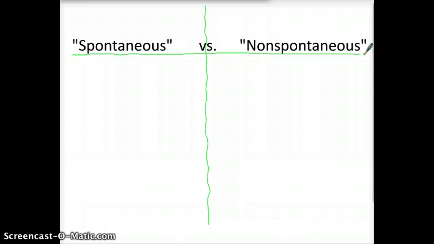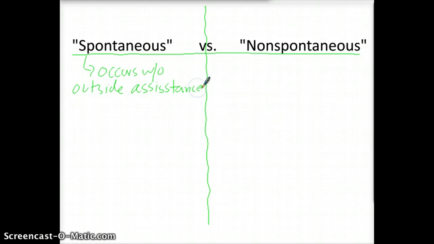And you're like, boom, yeah, sure, let's go right now. There's not much else needed for the person to do the action. It's the same thing with reactions. So a reaction is spontaneous. If it's spontaneous, that means it occurs without outside assistance. You don't need to change anything special to make a spontaneous reaction occur. All you need is the activation energy. That's all you need. If you add the activation energy, the reaction will happen right away.